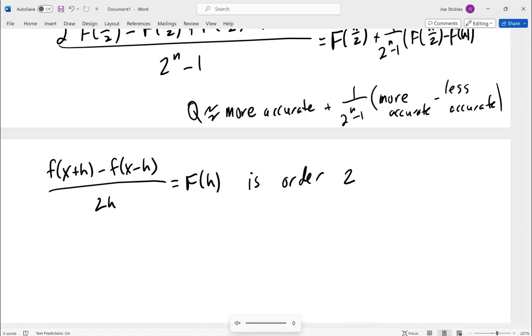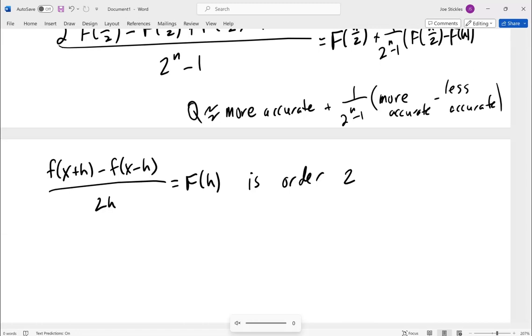So if you go through this approximation formula, when you go through the extrapolation and get the new estimate, the more accurate estimate from the older one, you're going to get an order 4 approximation rather than an order 2. Do it again, you'll get an order 6. Do it again, you'll get order 8. And you can keep getting better and better through the extrapolation. Okay. The reason why we need to keep track of that is because we're going to divide by that order, right? So it's important to keep track as you're going along of what your order approximation is.